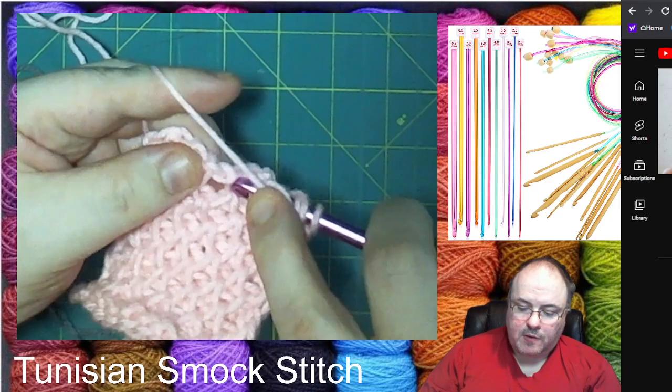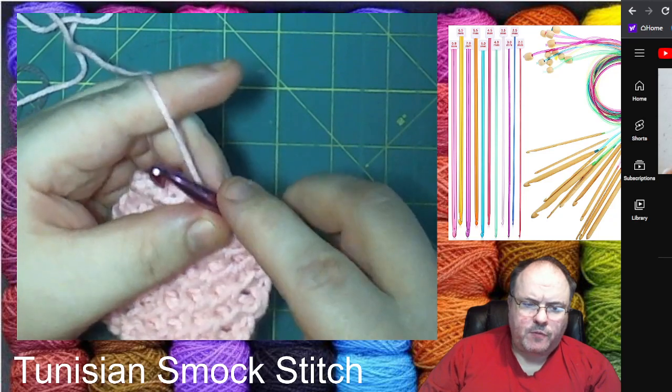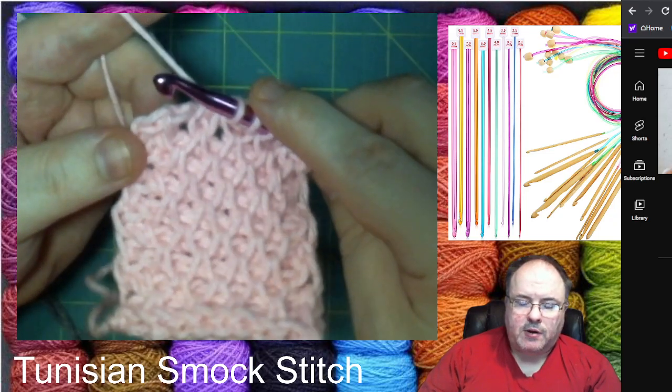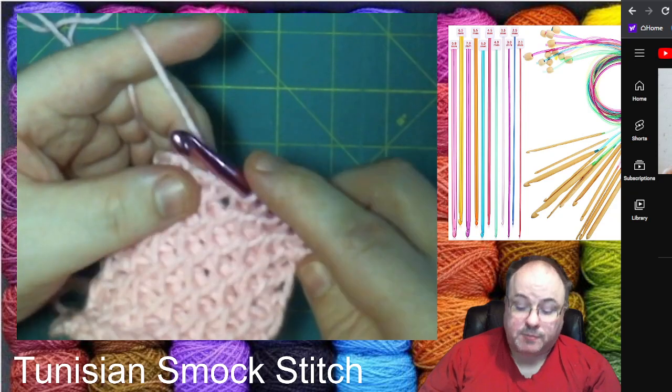Same thing if you have a wider piece of fabric. Hey, fruit fly bear love. I'm demonstrating how to do Tunisian smock stitch. Tunisian crochet smock stitch.